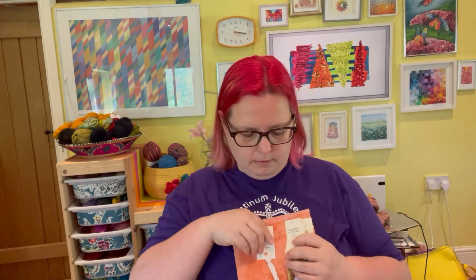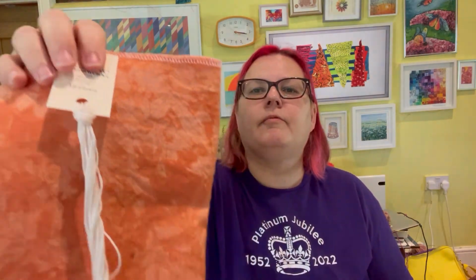So these are, like I say, the classic Colourworks ones. I have got a set starting, I think, at the beginning of the alphabet, and I will show you what they are. Let me just see. I'm going to hold them up against this fabric just so you can see.